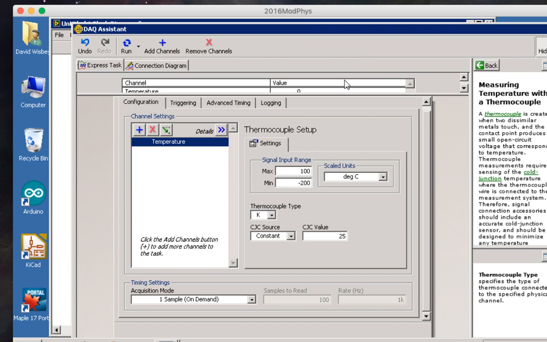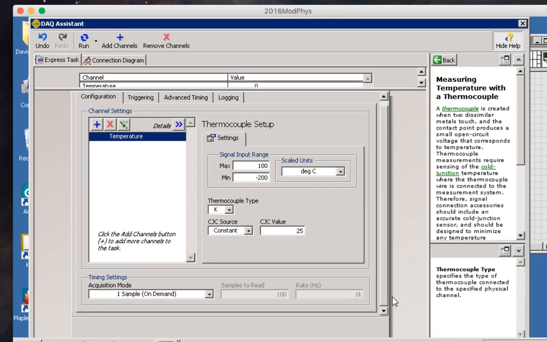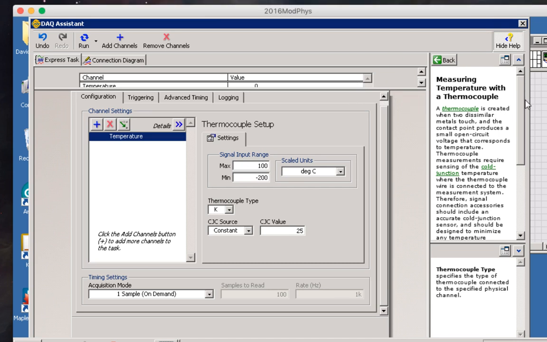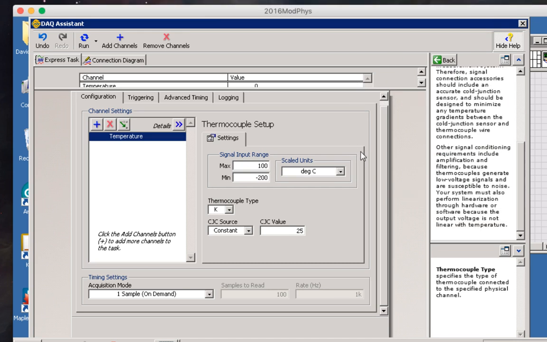But normally there's an OK button down at the bottom, and I sure hope it's going to let me press it. So I'll hit OK. Oh, I need to scroll down my window. Oh, no. It's not going to let me press it.